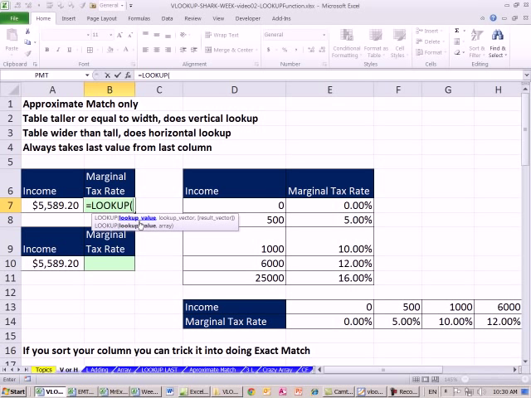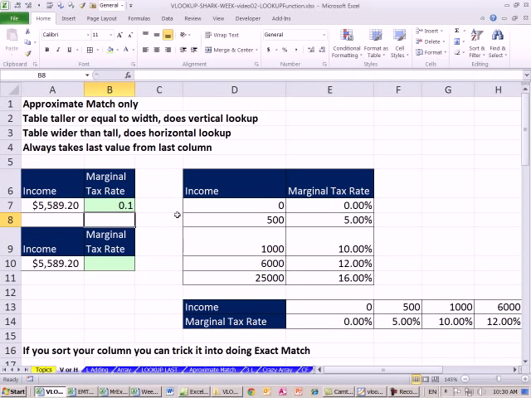All right, so let's see how to do this. I'm going to use this one right here. I'm saying look up that, comma, and now the array down here. I'm simply going to highlight this table. It'll know that it's going to do vertical lookup because there are more rows. Not only that, but lookup doesn't require a column index number like VLOOKUP. It'll always go from the last column, or in this case down here, row. So that's it. Enter. And so it got the 10% right there.